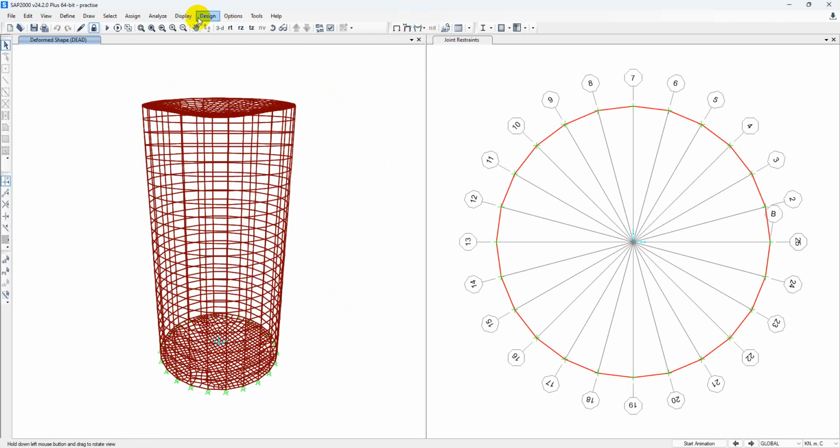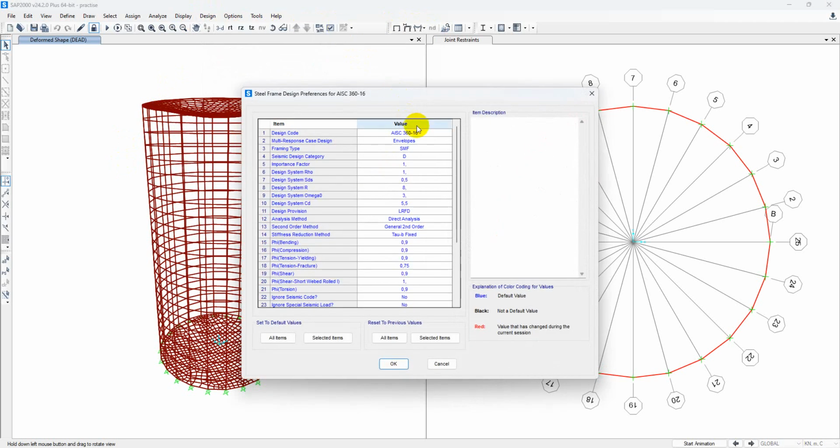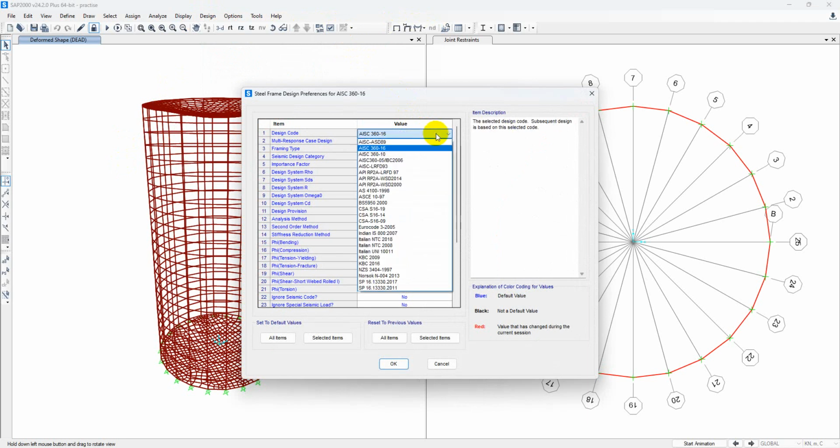If we go to design, steel frame design, and then view revise preference, here you can change your design code based on what type of code you are going to use. In our case I am using SP16 AISC.